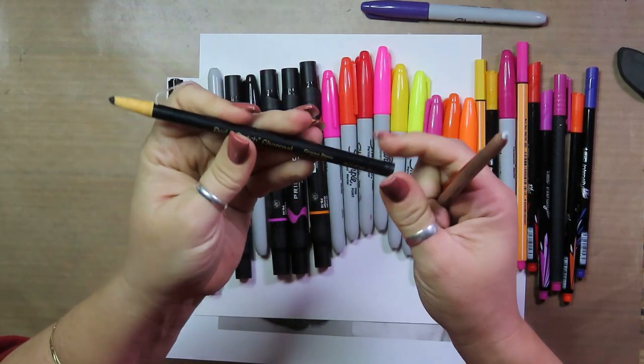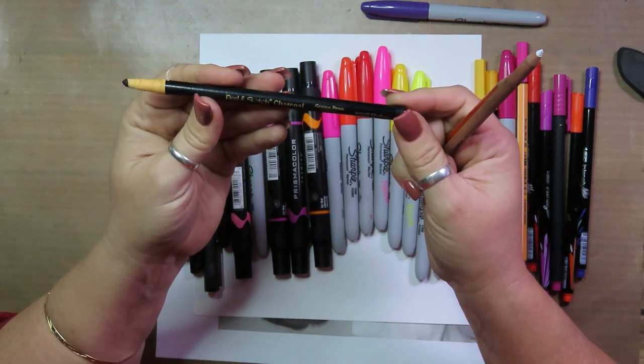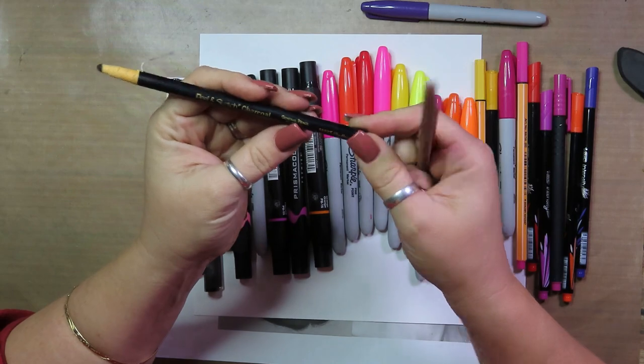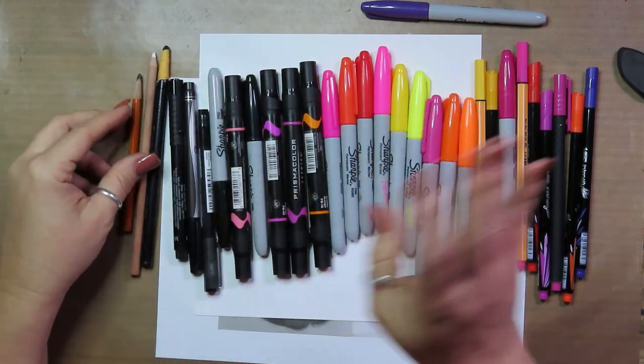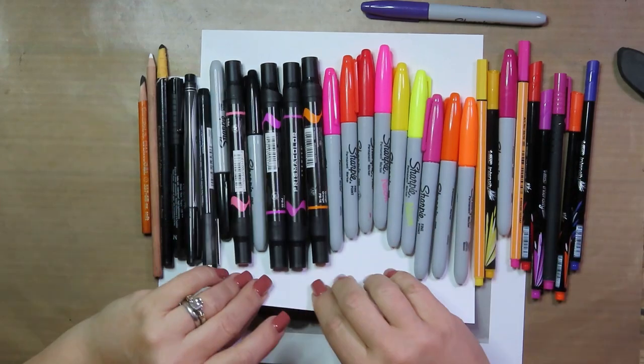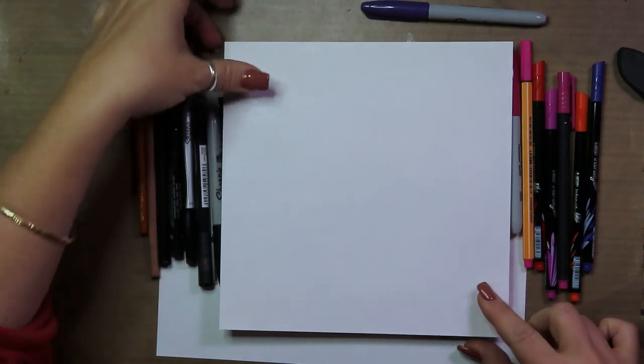I love the intensity of this one. This one is 5632T medium, and it's a peel and sketch charcoal by General Pencil. It's so cool. The color is awesome. I love the pigment.